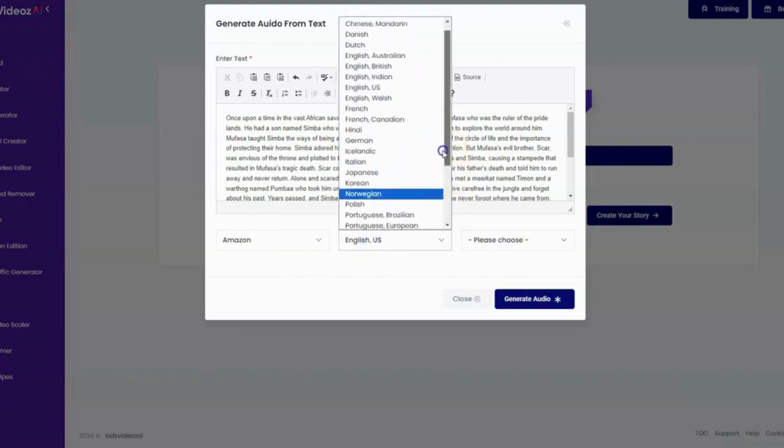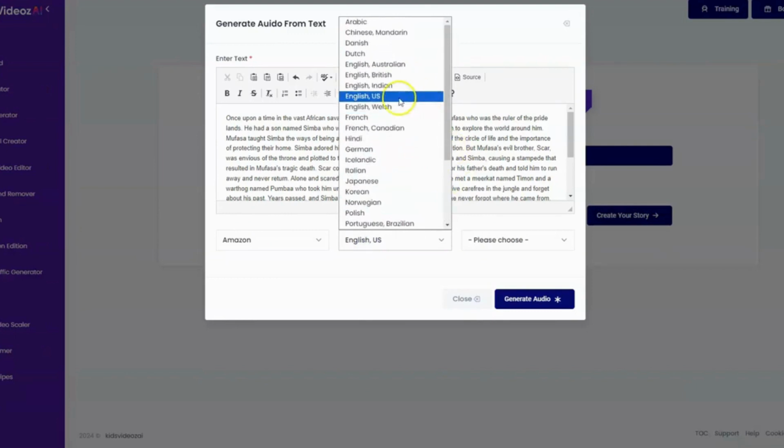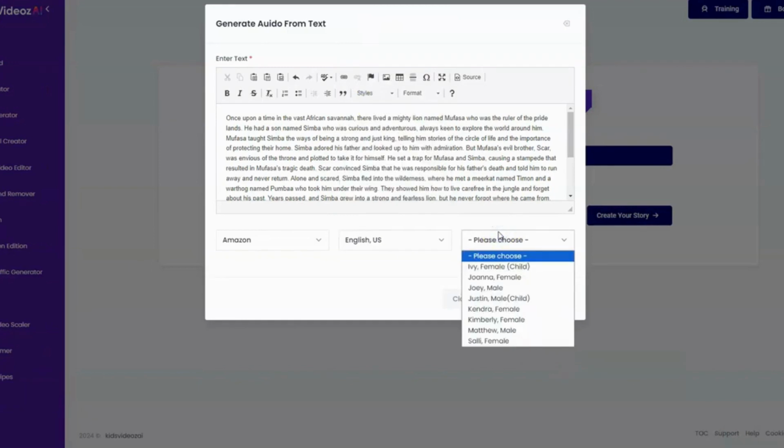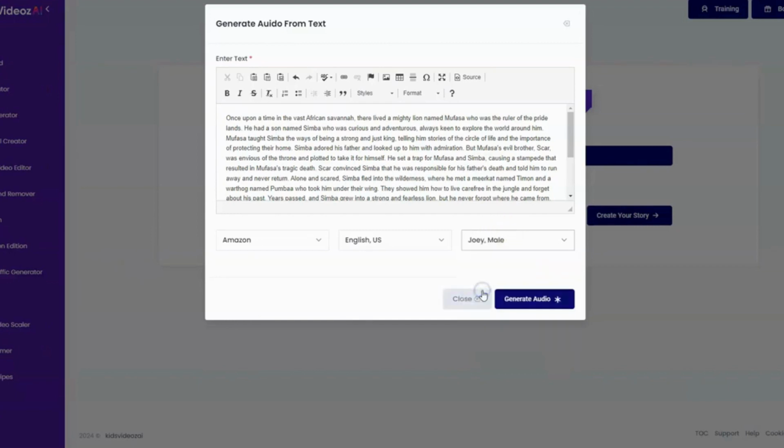We've got lots of options over here, so I'm just going to keep that as English US, and over here you can actually choose the person's voice that you want to have as your storyteller. So over here, let me just select Joey Male and hit on generate audio, because the audio will be generated in his voice.